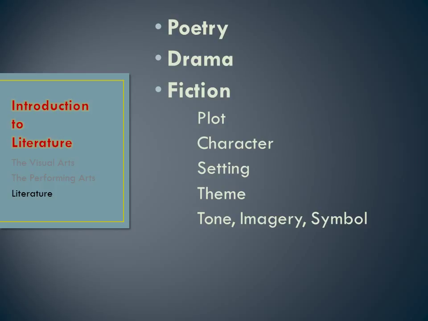Imagery and symbol, again, we dealt with under poetry. Again, this is when a writer uses particular objects or the description of a place and gives you a mental word picture of something, but the word picture is actually communicating an idea that is something other than the object right in front of you. So if a writer spends a lot of time describing a tree, you might ask yourself, why spend so much time writing about this tree? What is it that makes this tree important? What is it about the description that suggests some larger ideas, some larger meaning to it?